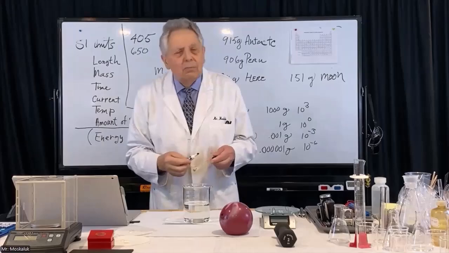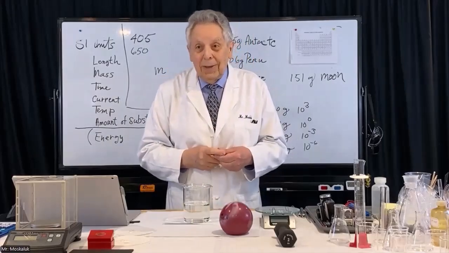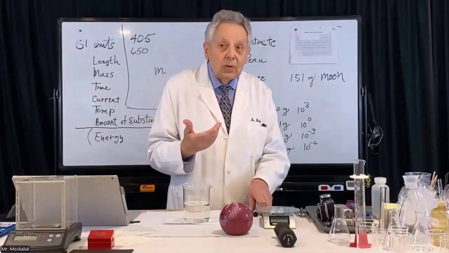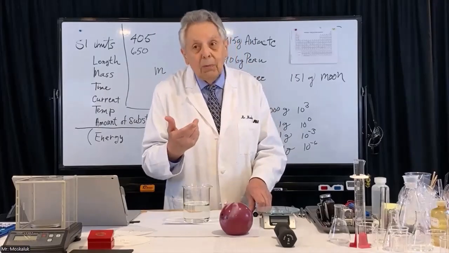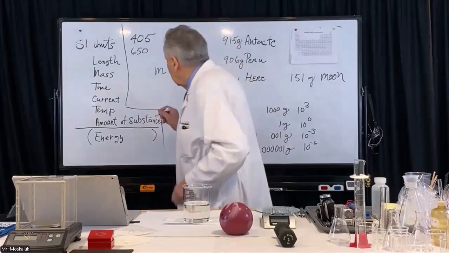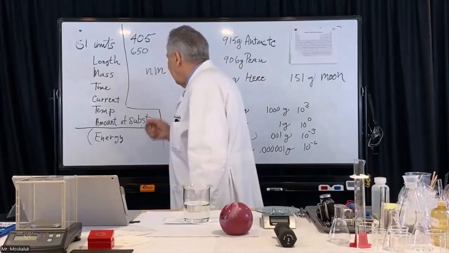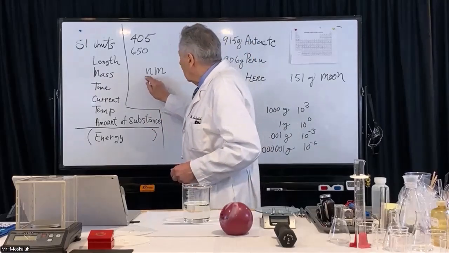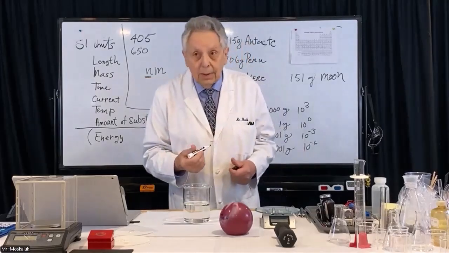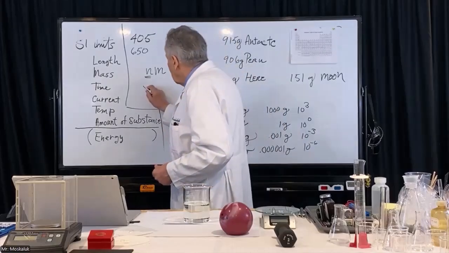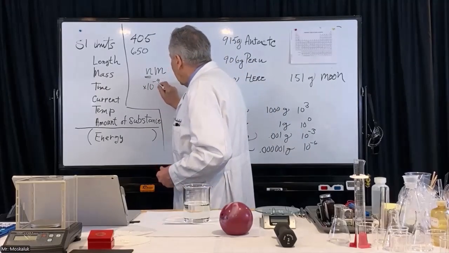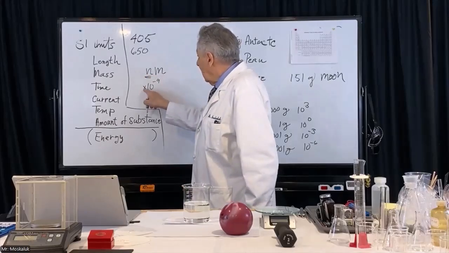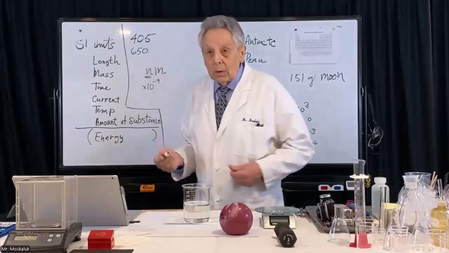But you'll never see meters used on an AP chemistry exam. We measure things that are a lot smaller than that. In fact, the unit you're going to see for length in AP chemistry and almost every test will be the nm, the nanometer. And this is a prefix that stands for a number. In this case, a nanometer stands for times 10 to the negative 9, a billionth. So when I say a nanometer, I'm saying 10 to the negative 9 meters, a billionth of a meter.